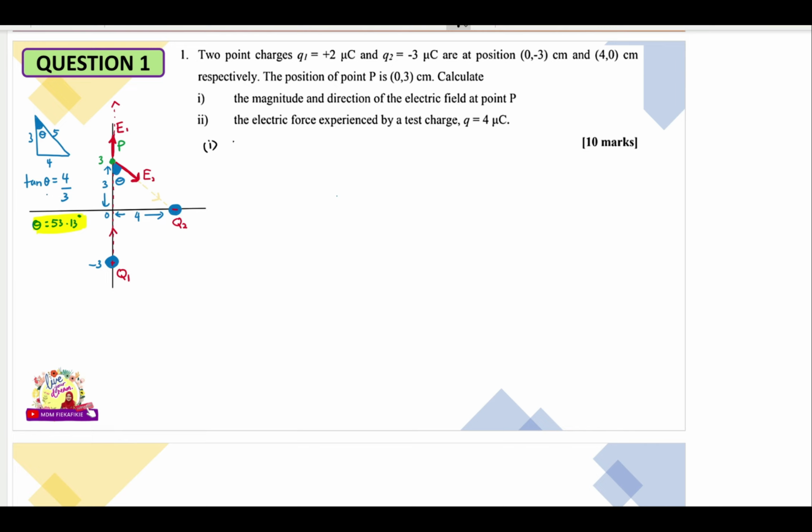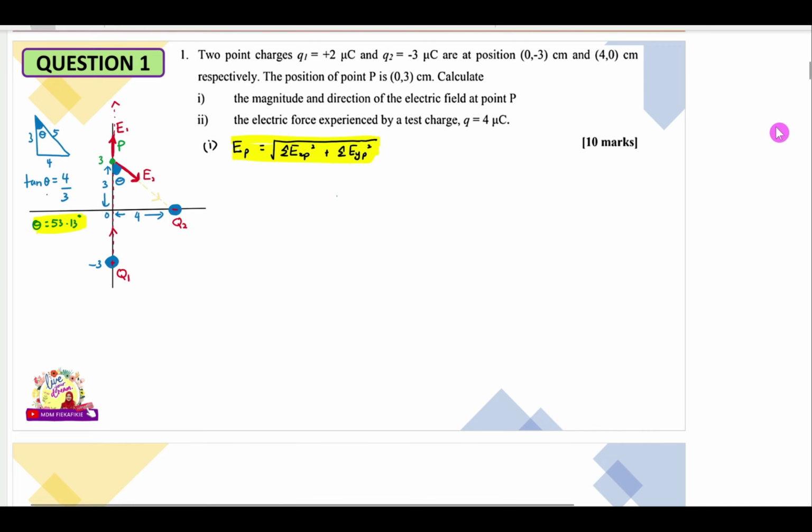Okay, and then let's try to answer question number 1. So we want to calculate electric field at point P. So, in order to calculate the magnitude, sebab saya dah kata tadi, E2 dia ada angle kan? Sebab dia sengit sikit macam ni. So, kita kena resolve kepada E2X dan E2Y. Okay, that's mean in order to calculate EP, kita kena guna formula inilah. Sebab kita ada X and Y component. So, total electric field in X component at point P squared plus total electric field Y component at point P squared. Okay, so kita akan gunalah formula ini untuk kita selesaikan soalan yang pertama.